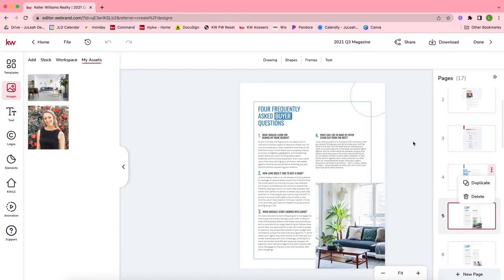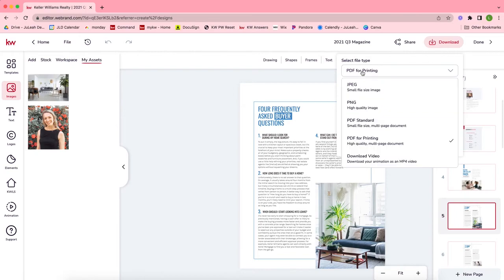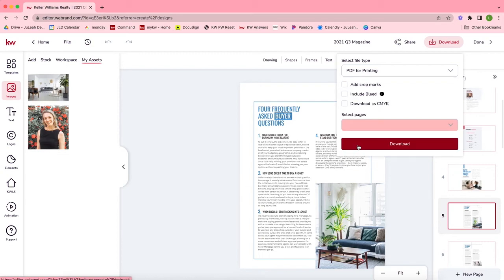All right, but when it comes to actually printing out these pieces, on the very top, you'll see a download option. So you do have the option to download for printing. So this would be after you're completely done editing the actual zine, the magazine here. You can come up to download on the top right, and you'll have that PDF option for printing. That's typically what I would recommend, PDF for printing. All right, if you're posting any one of these pages to Facebook or social posts, that's where the JPEG or the PNG would come in handy. However, if you do plan to print this, definitely do the PDF for printing.